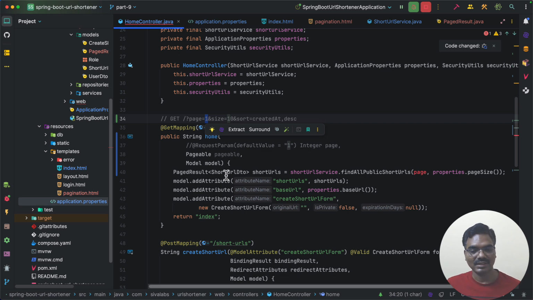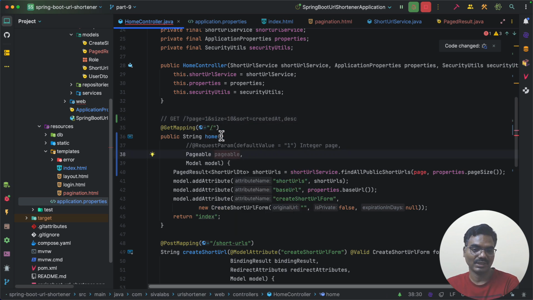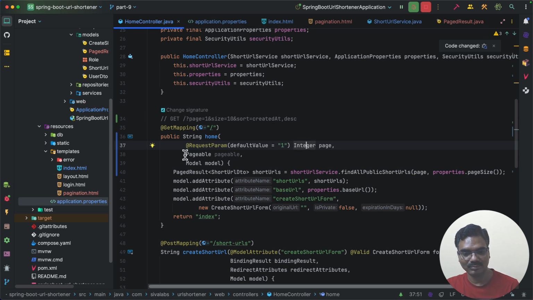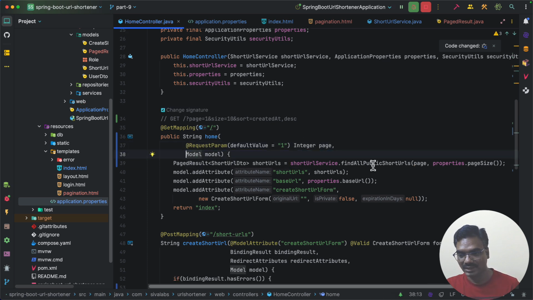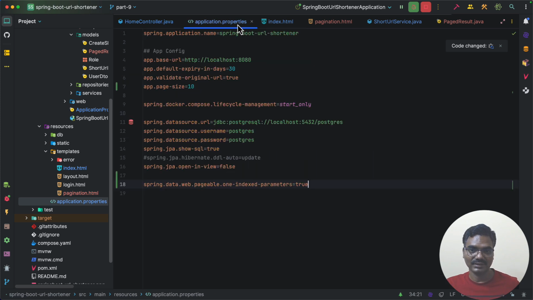Considering I want to decouple my web layer from whatever persistence framework I am using, I would prefer to simply take the page request parameter like this and prepare the pageable in my service layer, so that my web layer is completely independent of the persistence framework. This is a little bit convenient, but I would not prefer to go this route.